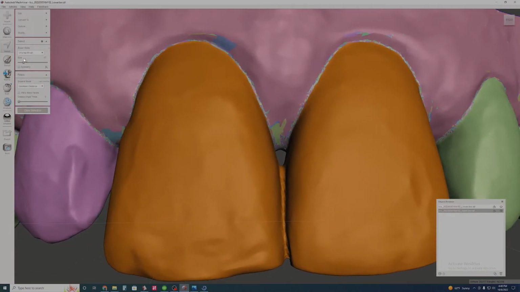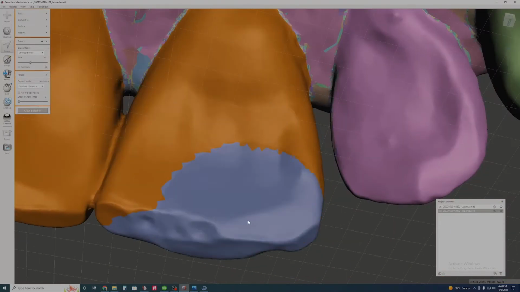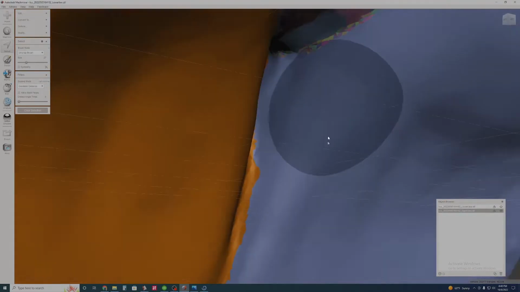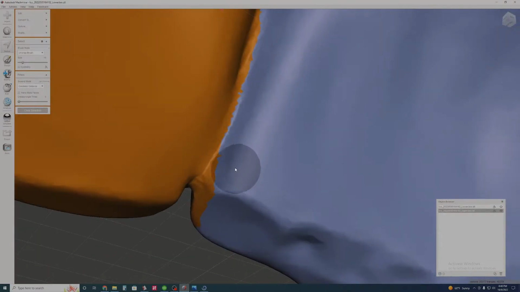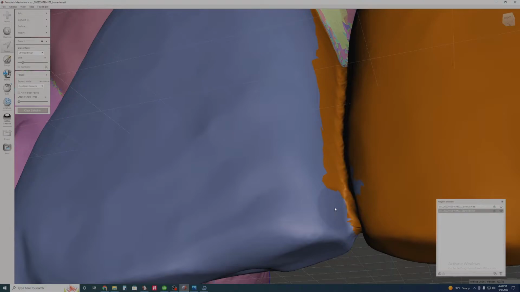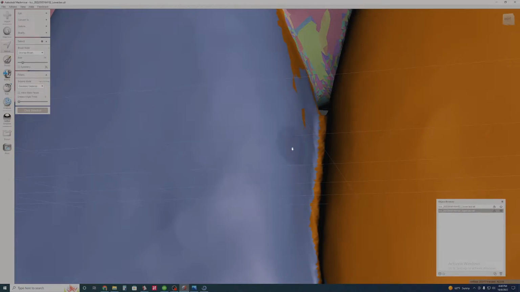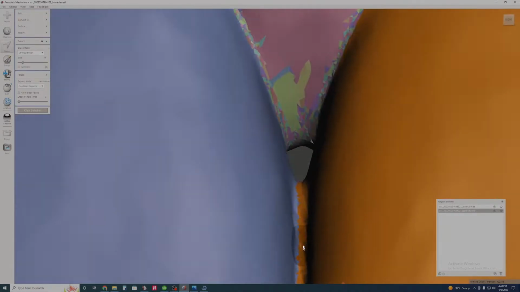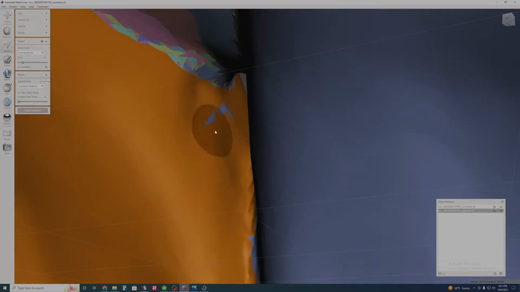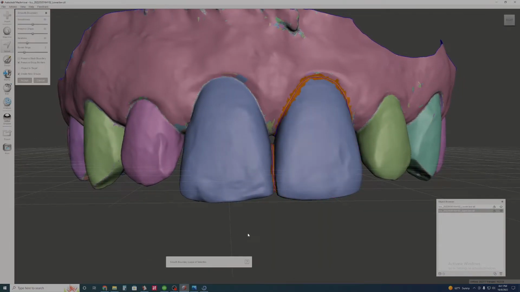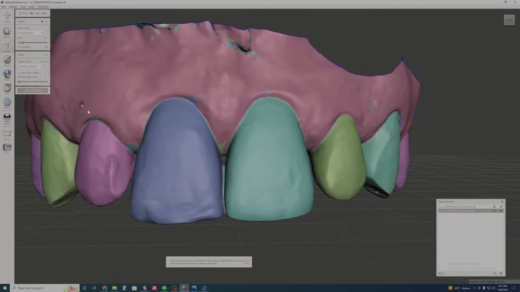So I think probably the easiest thing to do here is actually to hold down Shift and deselect one of these teeth. I'm riding just right along, trying to split this contact in half if I can. Alright, now I'm going to do my smooth tool again, hit enter. And every time you do that, it creates a face group. So now I have all the teeth individualized.